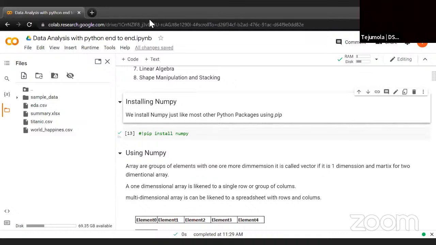In that case, there's no problem. What we're doing today is very basic. The libraries we'll be talking about are built with Python, and they have almost the same syntax, so I don't think there's an issue.